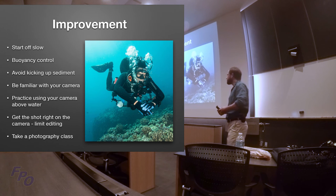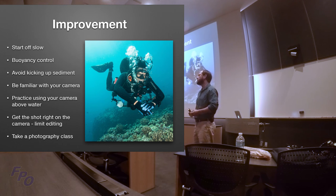Get the shot right in-camera to limit editing time. Take a photography class or use YouTube tutorials to keep improving — I use them all the time when I get a new camera. That's the presentation on underwater fluorescence. Question from the audience about playing with the color spectrum on the filter: yes, I've made my own orange barrier filters and got different results, but I'm sticking with brand-name filters and specific lights for now. I found the yellow barrier filter gave me the best results, but you've got to practice and try new things.